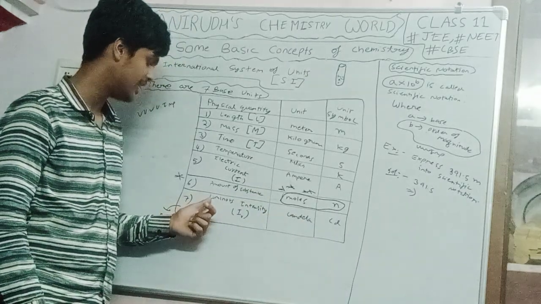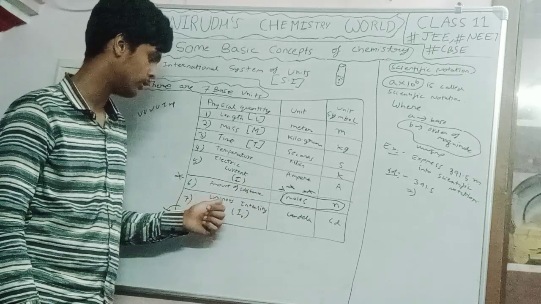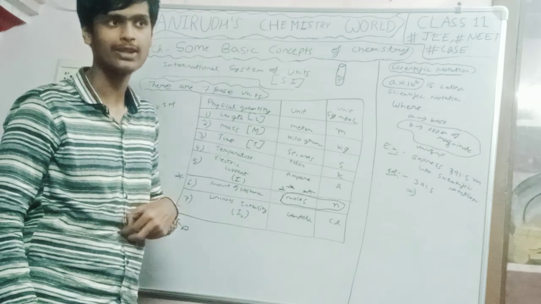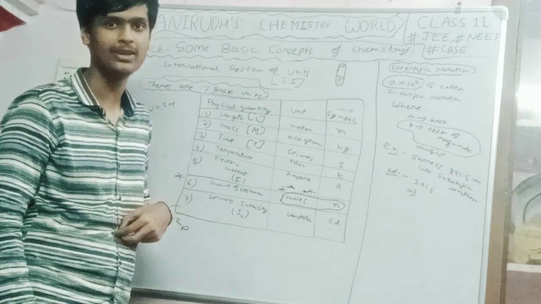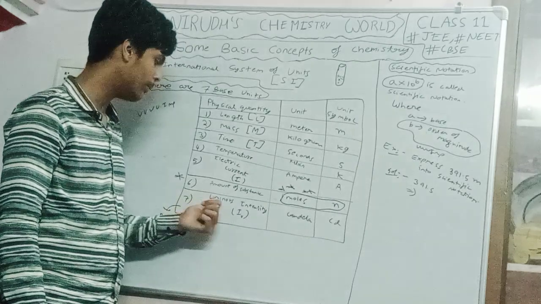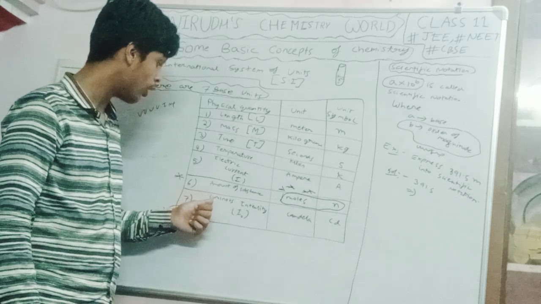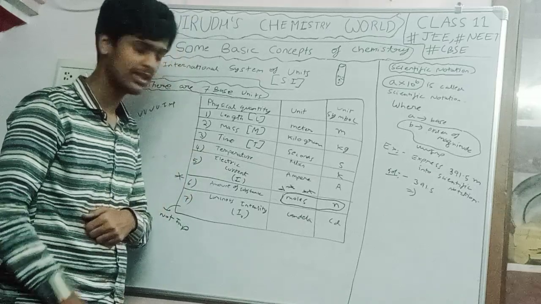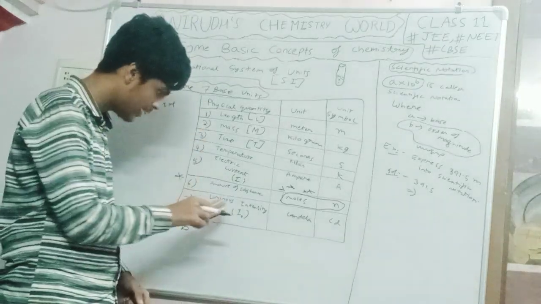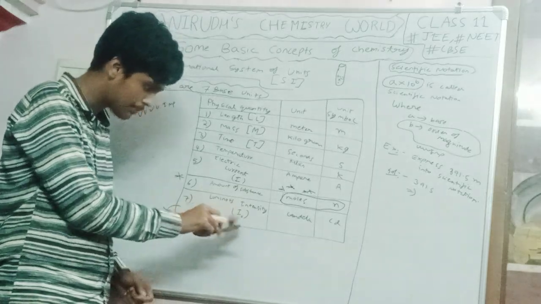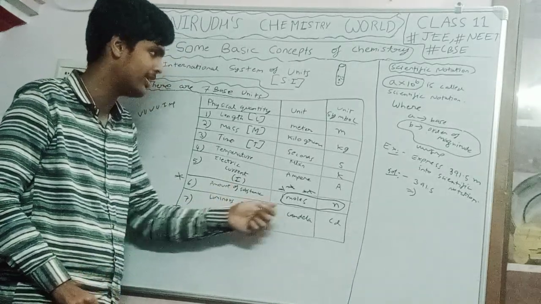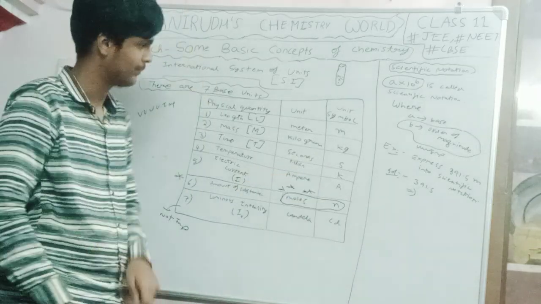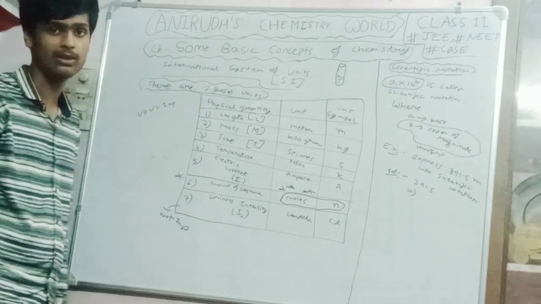The 7th physical quantity is luminous intensity. You might have observed the tube light, or stabilizers, from the company Luminous. Similarly, luminous intensity is represented by I subscript V. The unit of luminous intensity is candela, represented by cd. Please note it down. Take a screenshot. I'll give you 5 seconds.